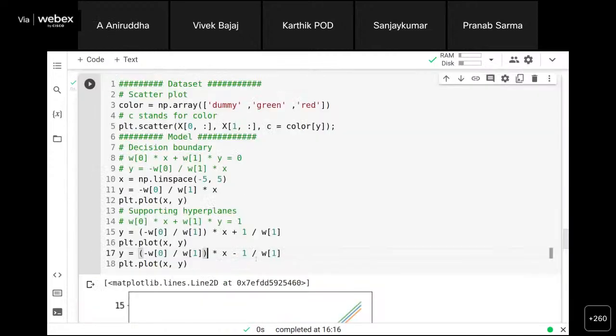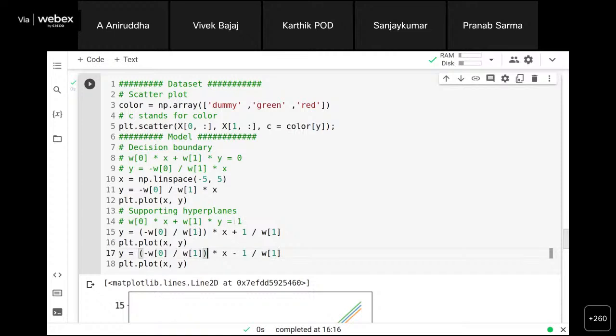Shouldn't it include 1? So the supporting hyperplane should be W transpose x equal to plus or minus 1, right? So it's W0 x plus W1 y equal to plus or minus 1.